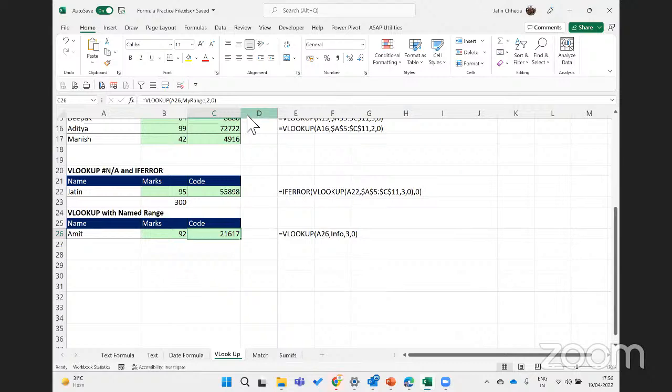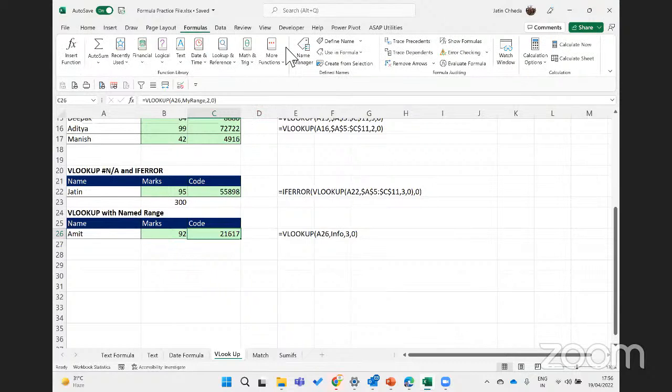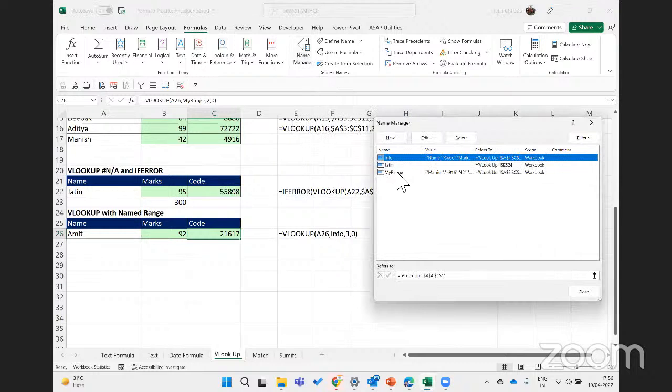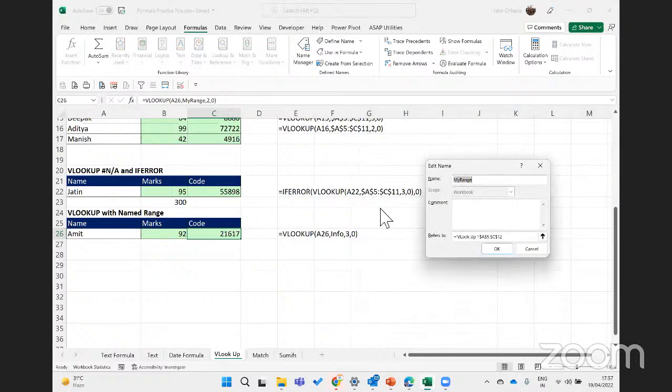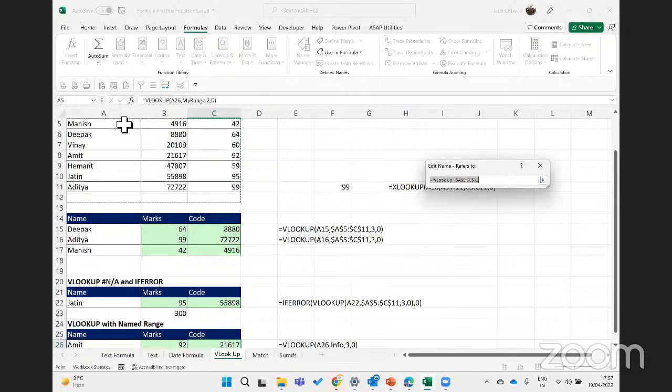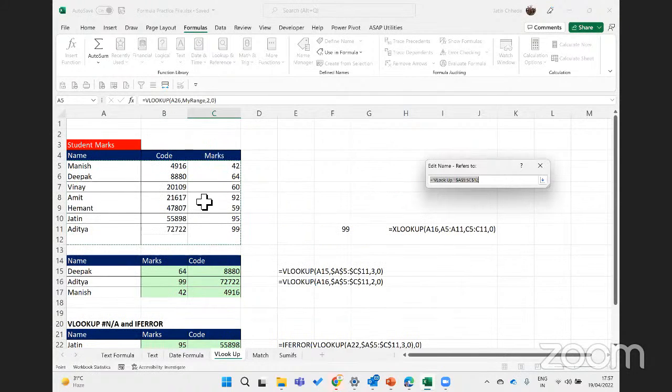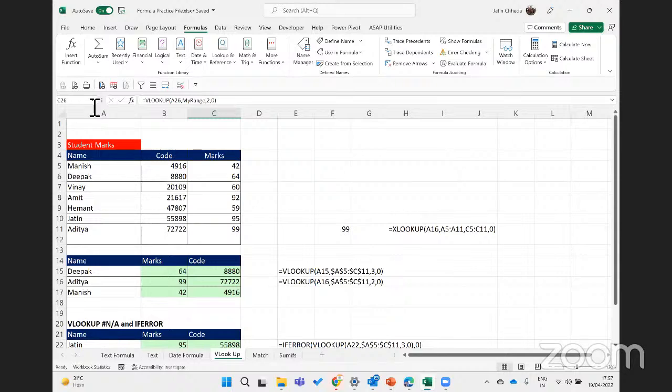और आपको अगर देखना है कि मैंने कौन सा नाम दिया है और क्या है, you can go into the formula bar tab under the name manager. You can have this thing. Just double click. It will take you to the formula. This has been selected as my range. Or the other way is you can write it down in the name box, my range. It will select the entire range. वो बंदे का नाम क्या है वो सिलेक्ट करके दिखा देगा कि भाई ये बंदे का ये नाम है.